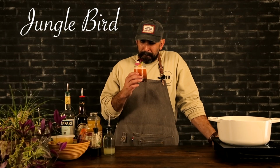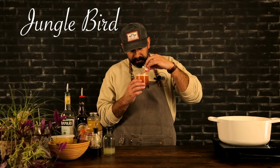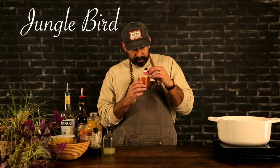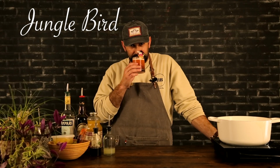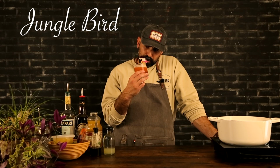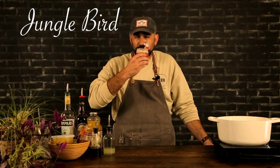You get this beautiful bitter note from the Campari, a little bit of sweetness and acid from that pineapple and the lime juice. The Demerara just sweetens it up just enough. This is a wonderful cocktail. Perfect balance of just bitter, sweet, acid, boozy, and the edible flowers are such a great touch. You just get this nice little floral note on the nose every sip you take as you inhale. That is so crushable, man, as the months just start to warm up and everything gets beautiful. Treat yourself with this beautiful, beautiful cocktail, man. The Jungle Bird.